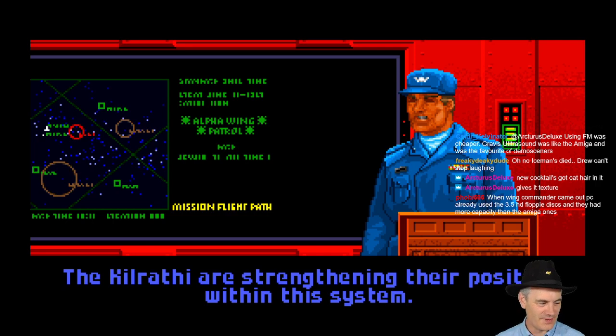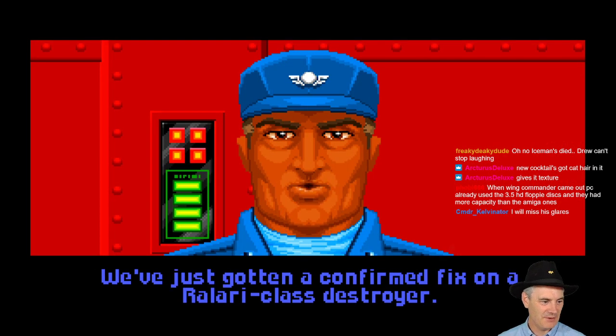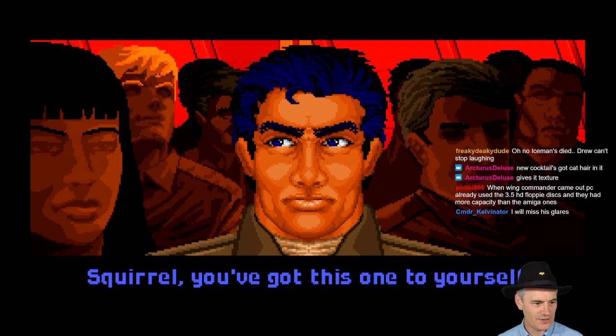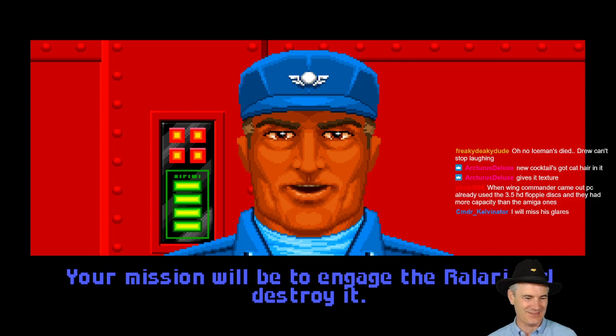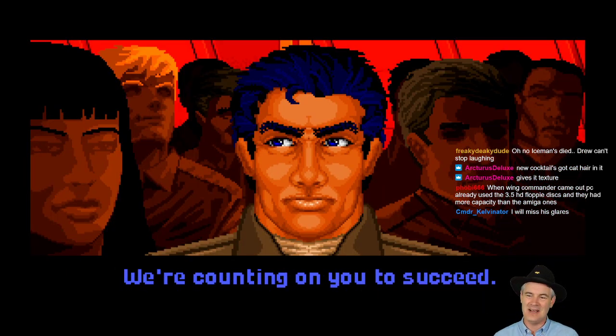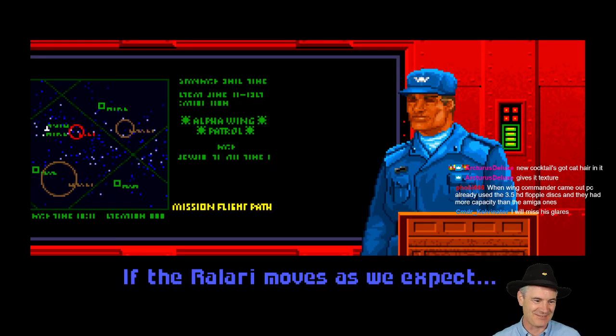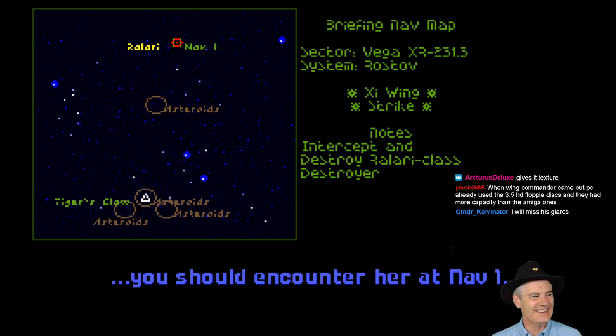Well, Kilrathi are strengthening their position within the system. Tactical reports, several new bogeys jumping in. We've just gotten a confirmed fix on the Rallari class destroyer. Yay. Skrull, you've got this one to yourself? What? We can't let them keep that kind of firepower back, so we're going to send in one ship. Our mission will be to engage the Rallari destroyer. Why on my own? We don't have a tactical report of his escort ship, but rest assured they'll be there. Why on my own? We're counting on you to succeed. But, it's your strike plan. Get yourself killed straight away. Should encounter her. What?